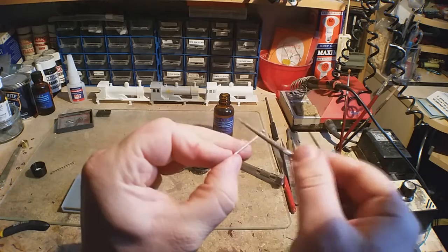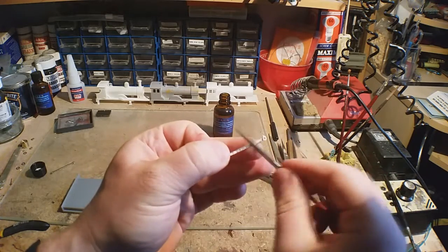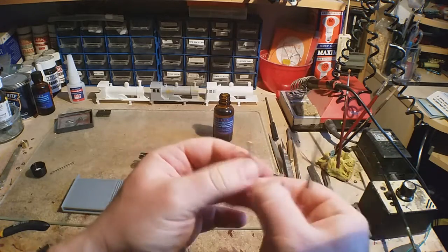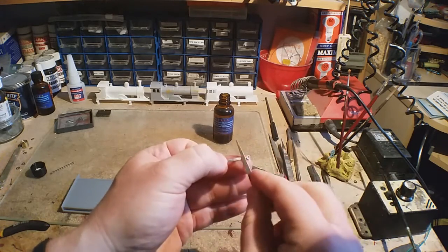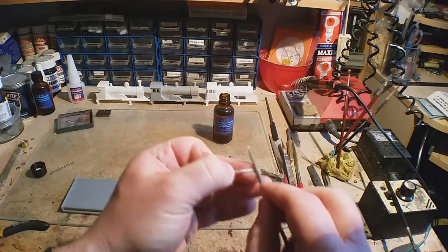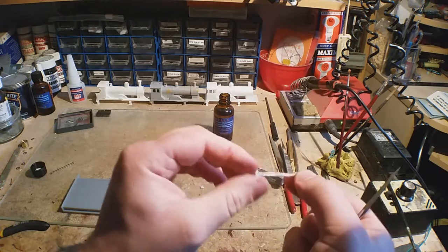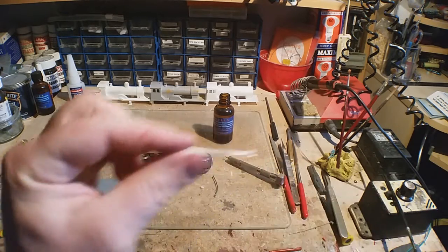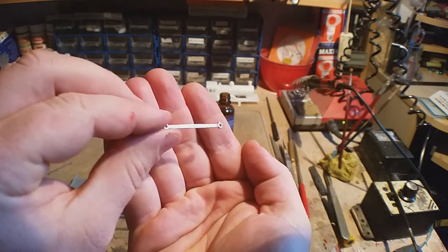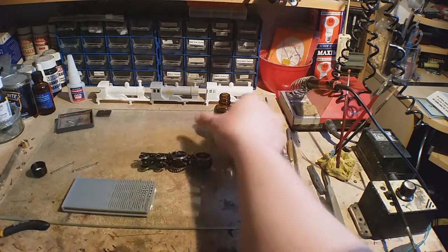If there's a little bit of a brassy colour shining through, you can always go over it again, or just leave it and pretend it's a bit of oil. Or if you want to add a bit of paint to it, that's up to you, but I find this gives it that steel sort of colour. I hope you agree with that, it looks a lot better than just brass. Well, it should do. Right. So put this away.